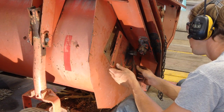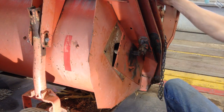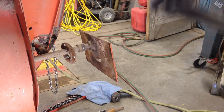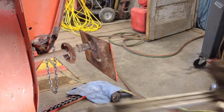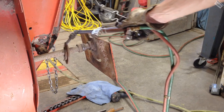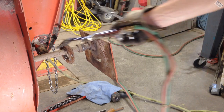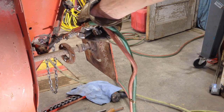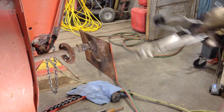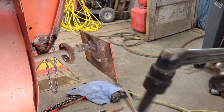Supposed to be stuck to that plate. I'll let you know when I figure out something. Not much to see. I was able to reach up into there, into that hole, and get the bolts off this flange and get that out of there. And it gave me just enough room to get this plate down past this bolt here. So I'm gonna heat this up and see if I can't get that plate off of there.